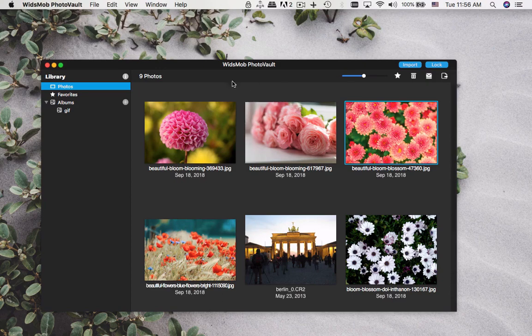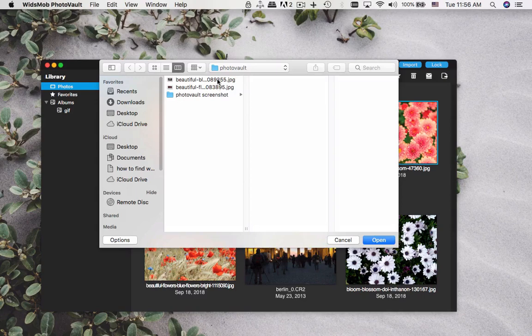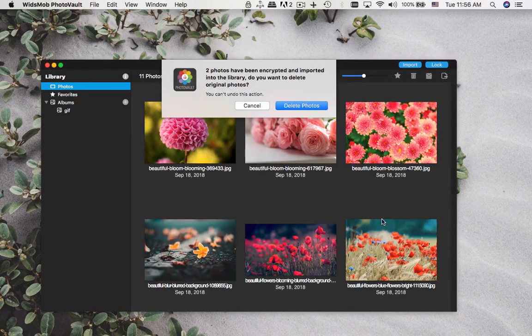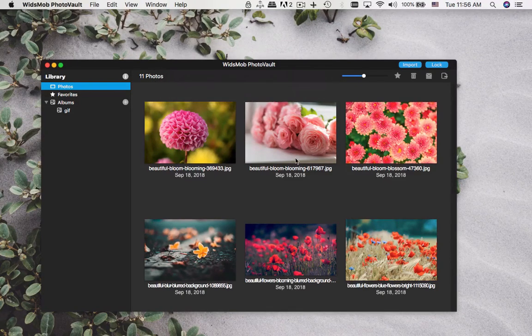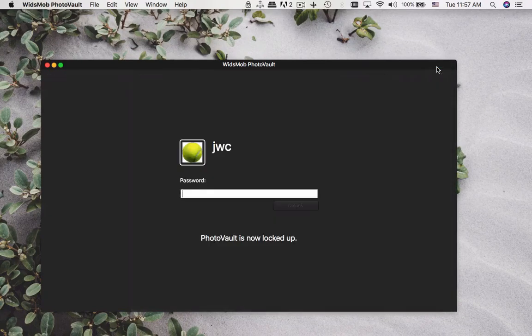It is an excellent photo hidden program for Mac. Click File and choose Import or click the Import button on the upper right corner to import photos. Once you import the files, the program will remove them permanently, which you cannot find in the trash. Just one click the lock button, you can lock personal photos from others.